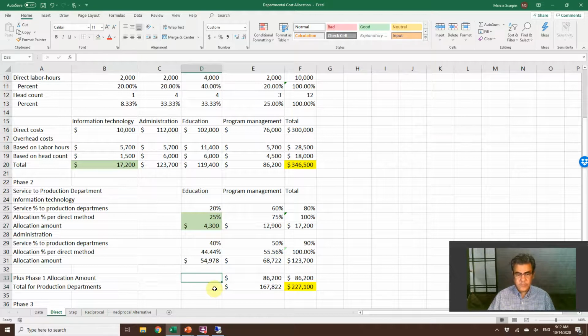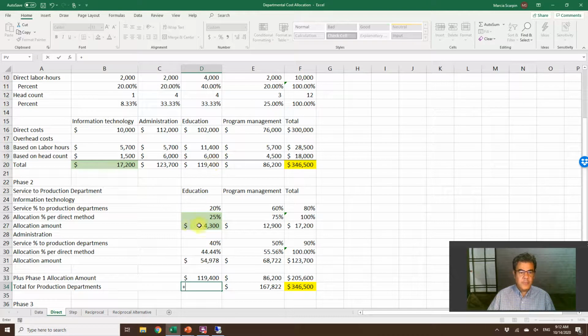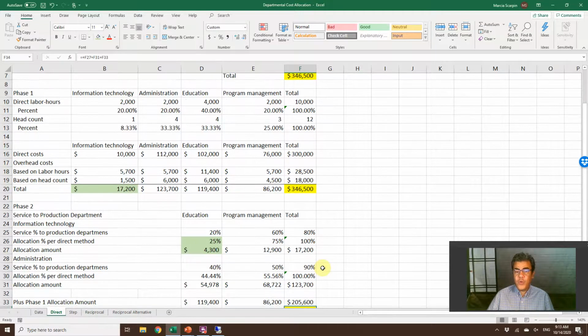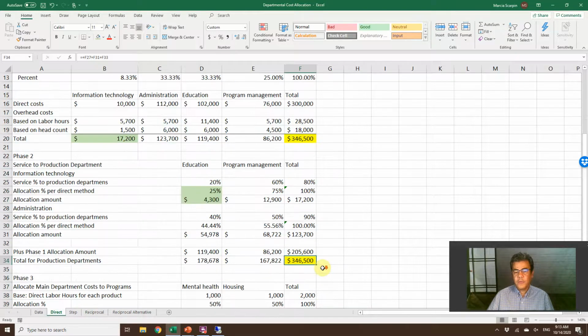So here we grab it, 119, and we sum education plus allocation from IT, allocation from administration, and the own cost. So 178. The same for program management. We have the same total here.